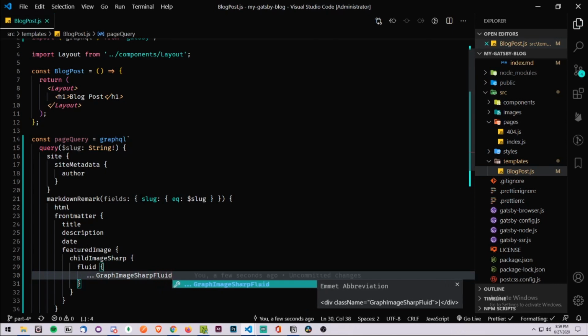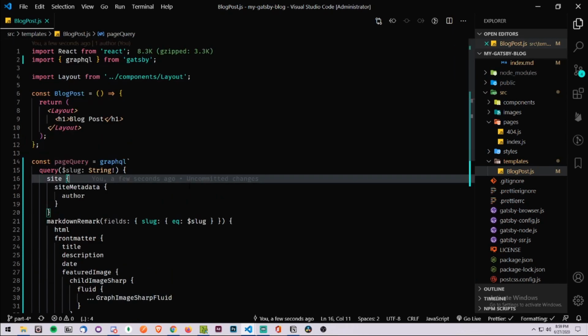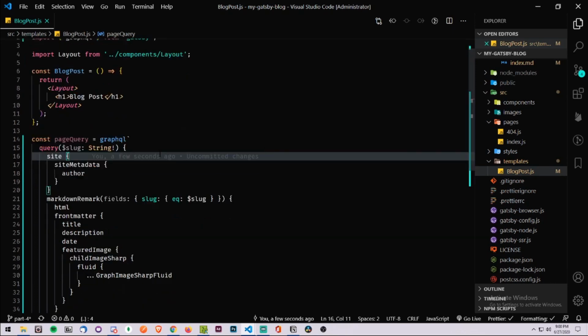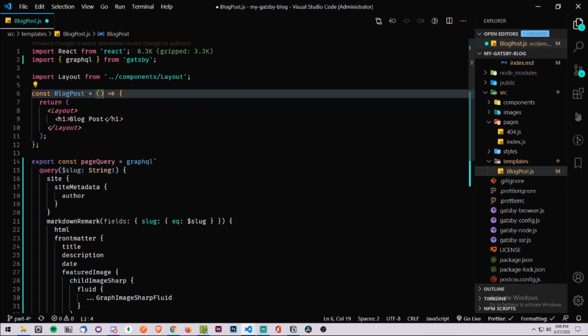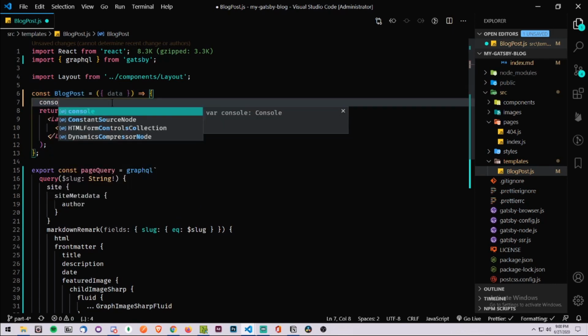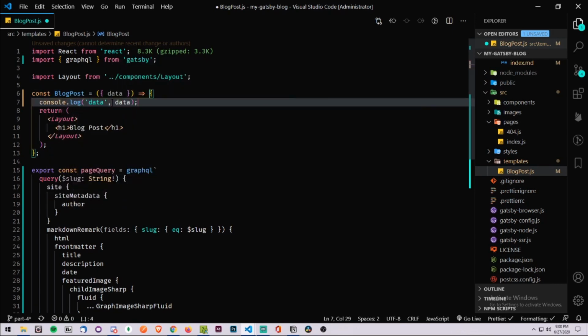What that's going to do is Gatsby's going to take care of everything as far as the blur and the lazy loading and all that good stuff, while using the Gatsby Image component as well, which we're going to bring in. Now, in order to use this, it's going to happen the exact same way. And I'm sorry, this needs to be export const. If you don't export this, you won't get the query. So same way we did last time, we're going to go up here and say data. We're just going to destructure it off, and we want to just see what we're getting first. So console.log data.